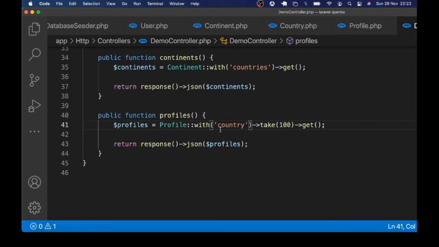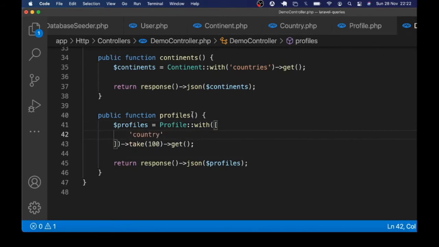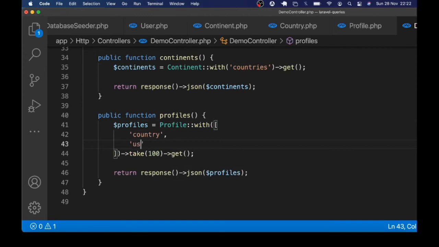Here we get the profile and the country, loading all the columns. Recall that a profile belongs to both country and the user. In that case, we can actually load both country and user with profile. How do we do that? We can make use of array. In that case, I'll put array here. Come down, we say load profile with country as well as with user.